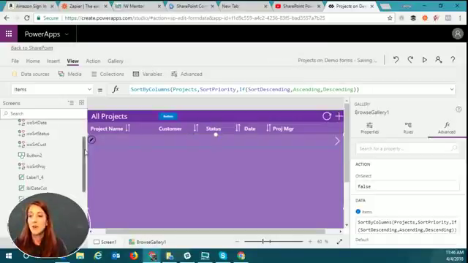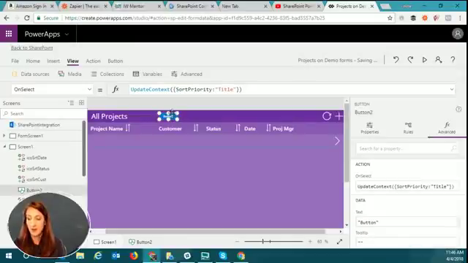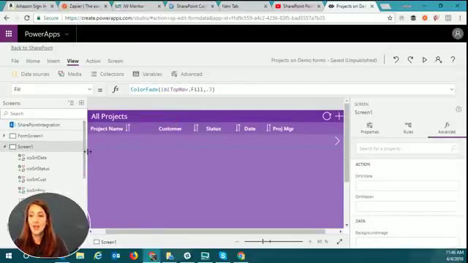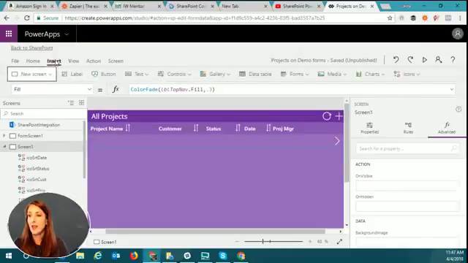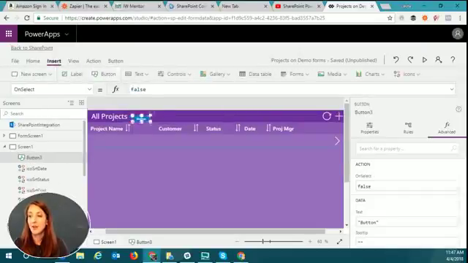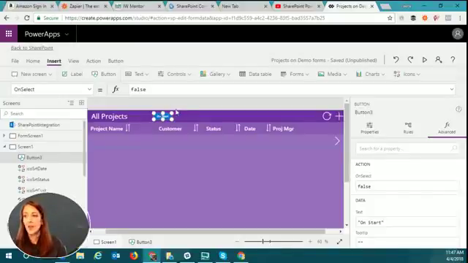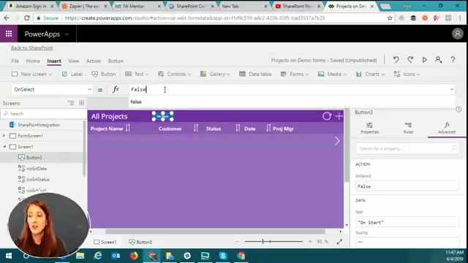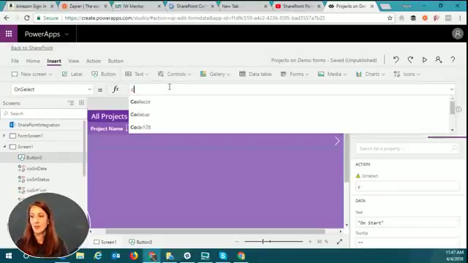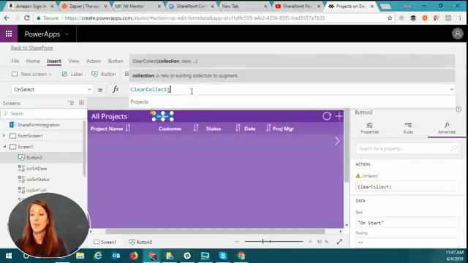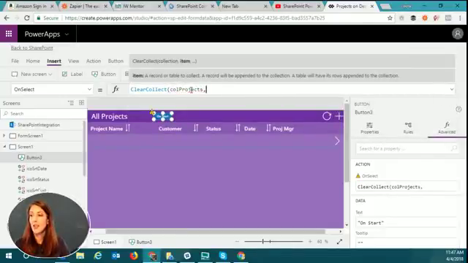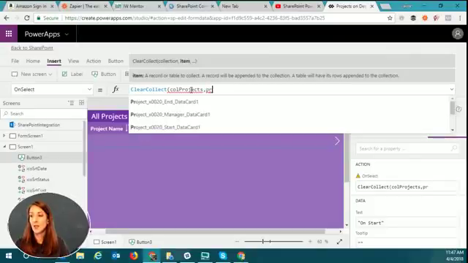So what we can do is, let me get rid of this little button I had on here. I'll show you how to do the collection. We'll say whenever the app starts, and I'm just gonna name this button on start just so we can mock up what we do when the app starts, so we don't have to keep starting it over and over. So on start, you can say clear collect. Clear means if you have a collection, you clear everything out and start all over, and I'll call it COL projects. I'm just giving it a name. And then I'm going to collect projects.